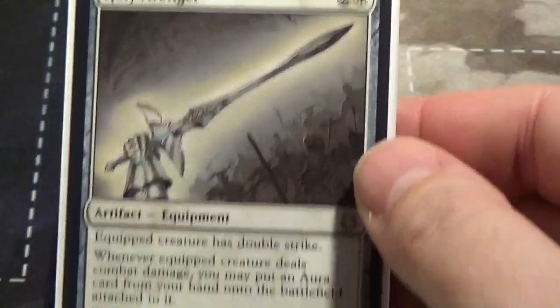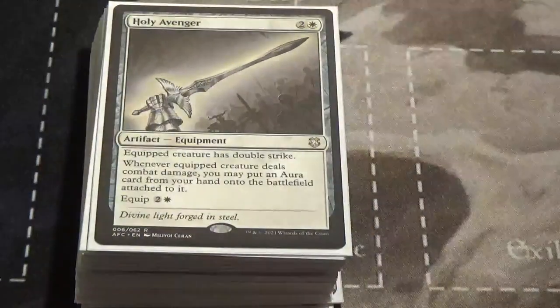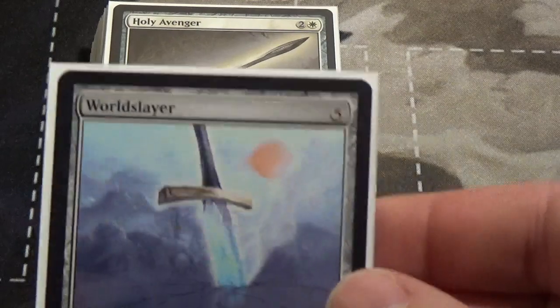And the Holy Avenger. Equip 2 and a white. Whenever an equipped creature deals combat damage, you may put an Aura card from your hand onto the battlefield attached to it. I don't have a lot of those either, but it's a cool card.